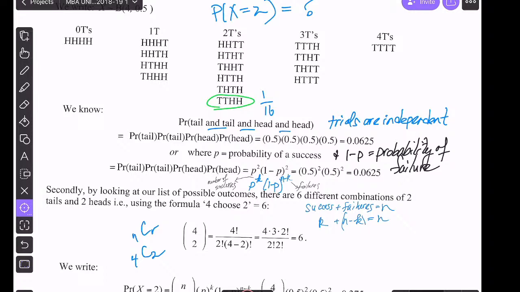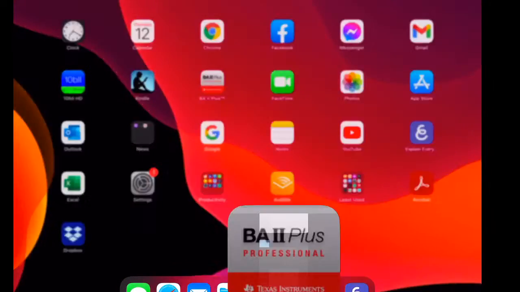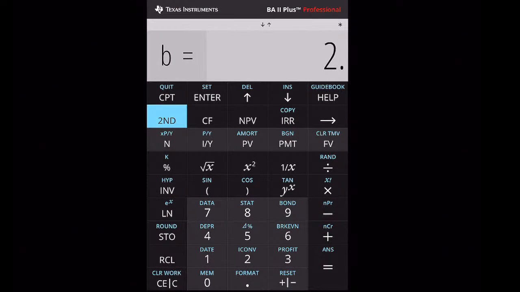Now you don't have to go through all of this calculation with factorials because we're going to use the calculator, all right? So I want to take some time to put this in our calculator together so that you never have to do this. And the people who are not here right now, I hope they watch this video and realize they don't have to do this. I'm going to make this as simple as possible. So let's go to the calculator. You have different calculators. That's okay. I'm going to show you how to do it on the BA II Plus, and you can try it on your own. You can also do it in Excel probably. So let's clear this.